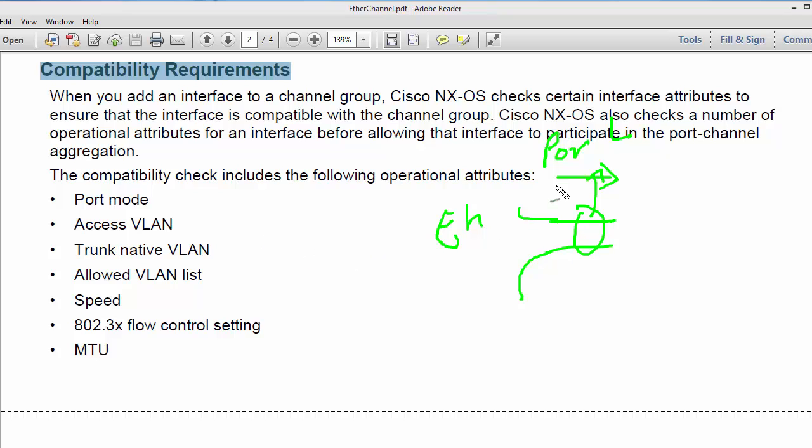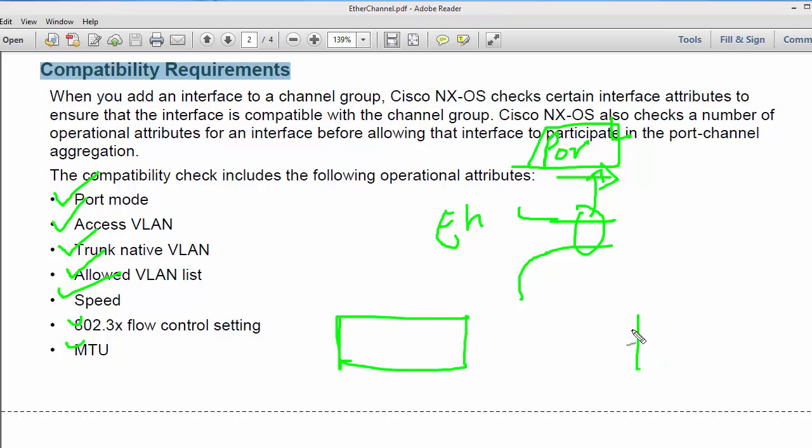If we want to form an Ethernet channel, port channel or link aggregation, we are supposed to have identical settings on all interfaces: their port mode, their access VLAN, their allowed VLANs if they are operating as a trunk, their speed and all those settings. Let me take an example.